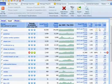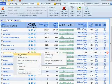But what I do here from Brainstorm is I just pick one phrase. Like for example here, this commercial toasters just got my attention. I took a look, and the overall phrase has got a lot of competition here, the strength of competition. It's got a red mark, so I would not go for that main phrase, but I'm curious to see what sub-phrases are underneath of it. So what I would do is I would click on that, click New Searches, and Narrow Dig, and it would give me a list like this.